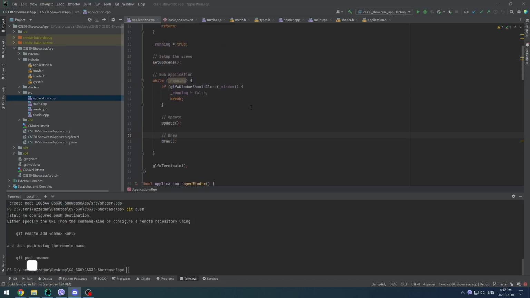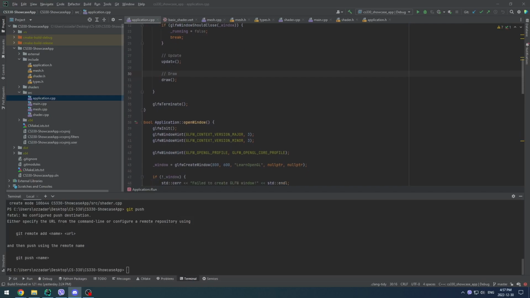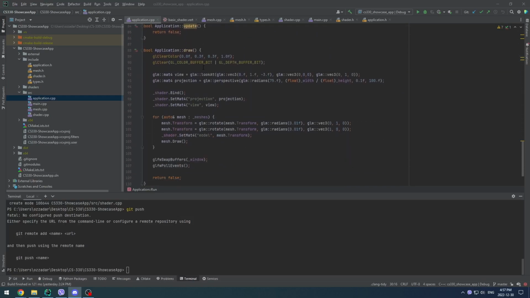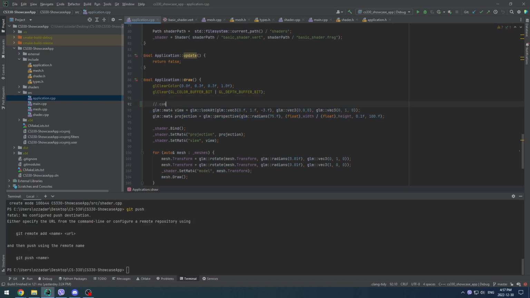The thing we're worried about this week is the camera, right? And we know if we go to our draw scene that the camera is pretty much these two lines here. This is our camera in the scene right now. So we'll just comment that for now, camera.